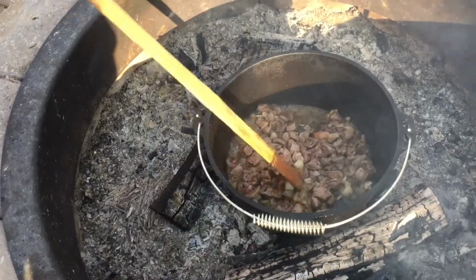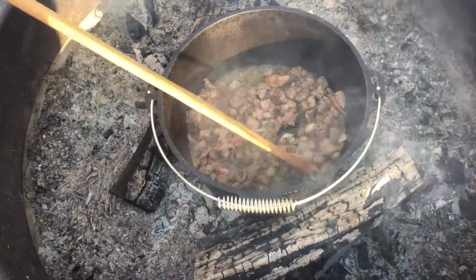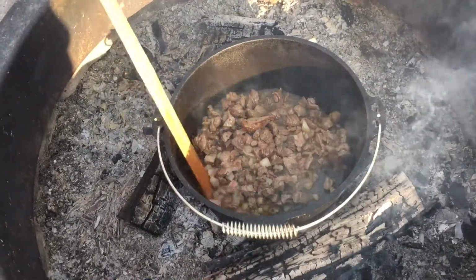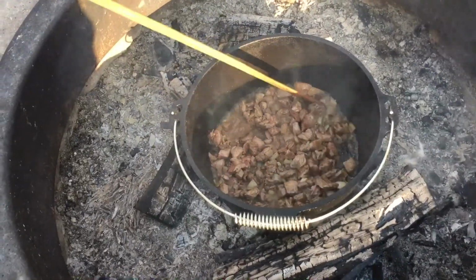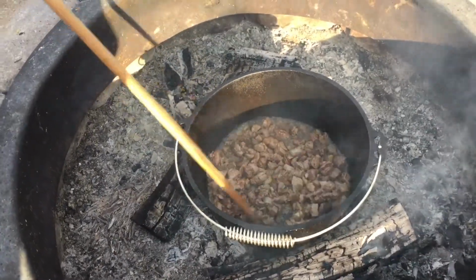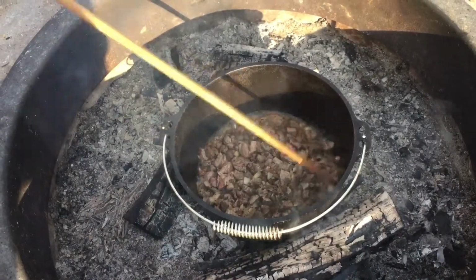And you can see how quickly that gets ready to go. We did season the pot, where we did add some oil, so we got some canola oil in here. You could have used anything you want. Old timers would have used lard or bacon grease. You could have used olive oil. I happen to have some canola oil, so that's what we use. But you do need to add some oil.